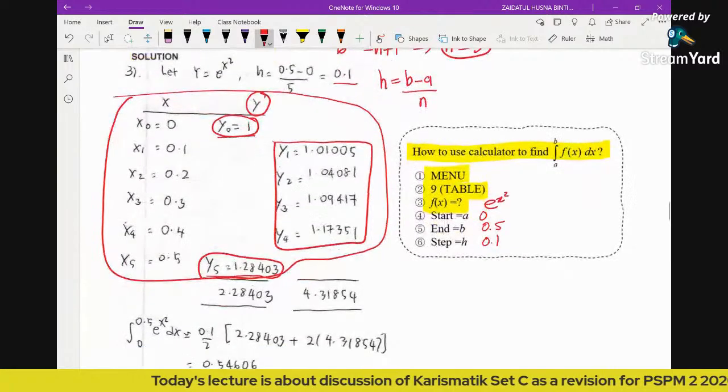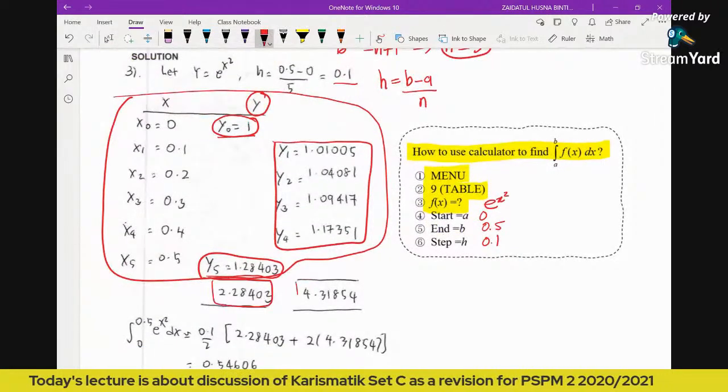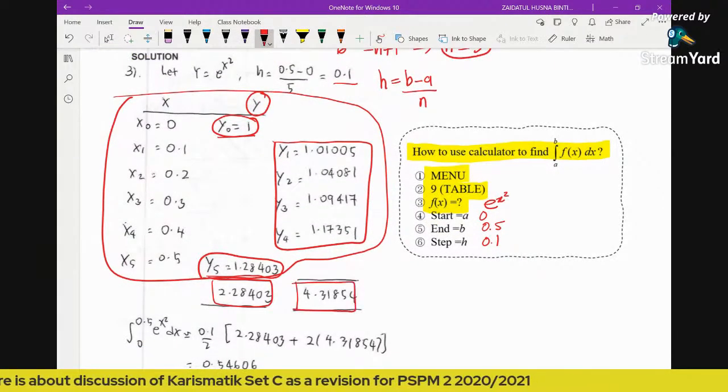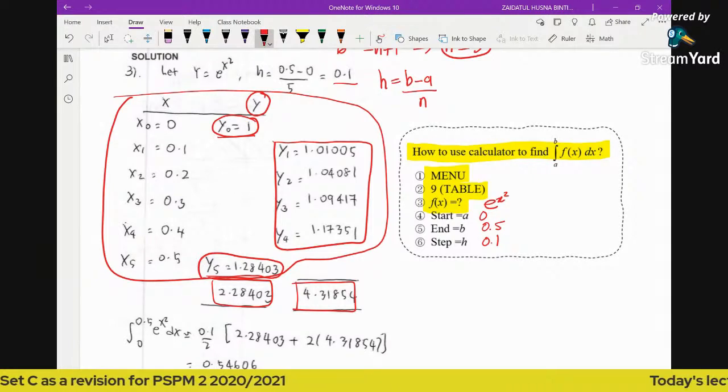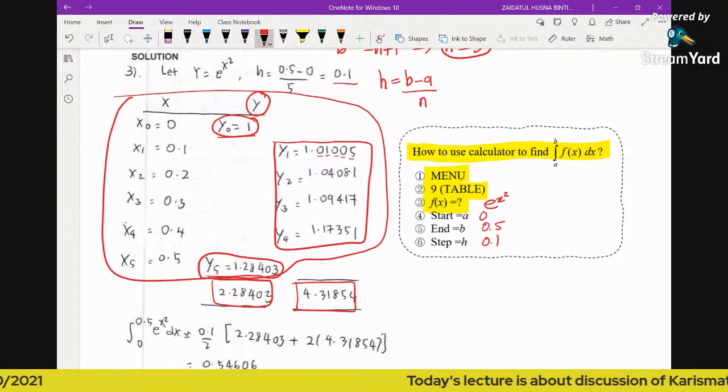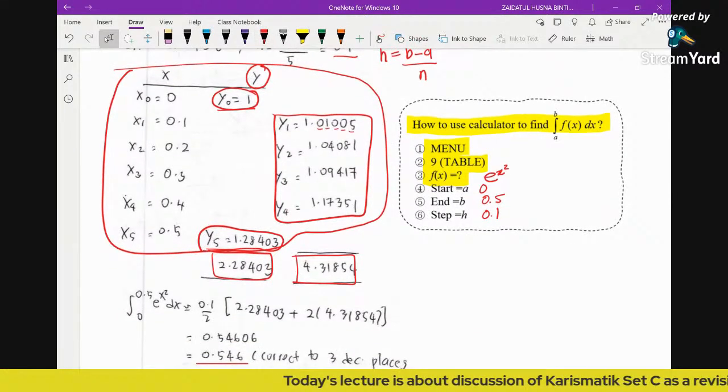Okay, so this is the sum, and this is also the sum for the middle y's. Please make sure you give more than 3 decimal places, 4 and above. As you can see in this solution, 5 decimal places are provided. Then next you will just substitute into the formula.